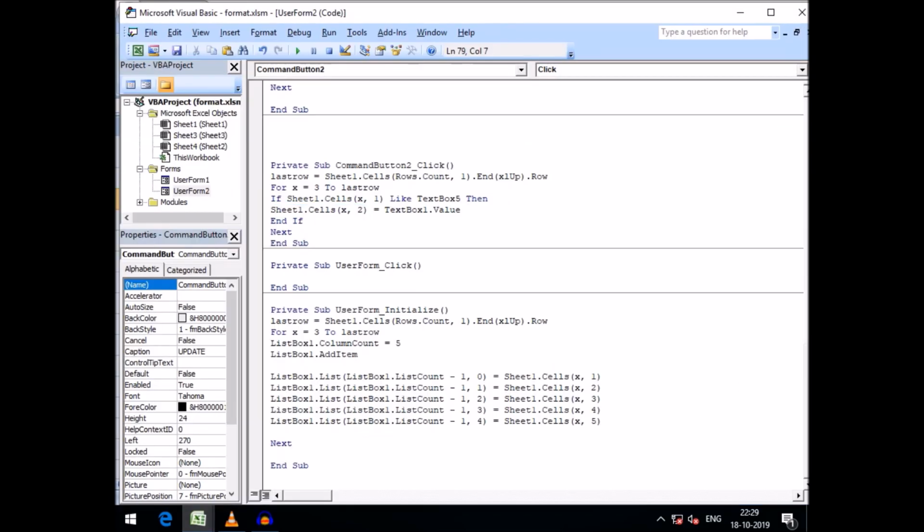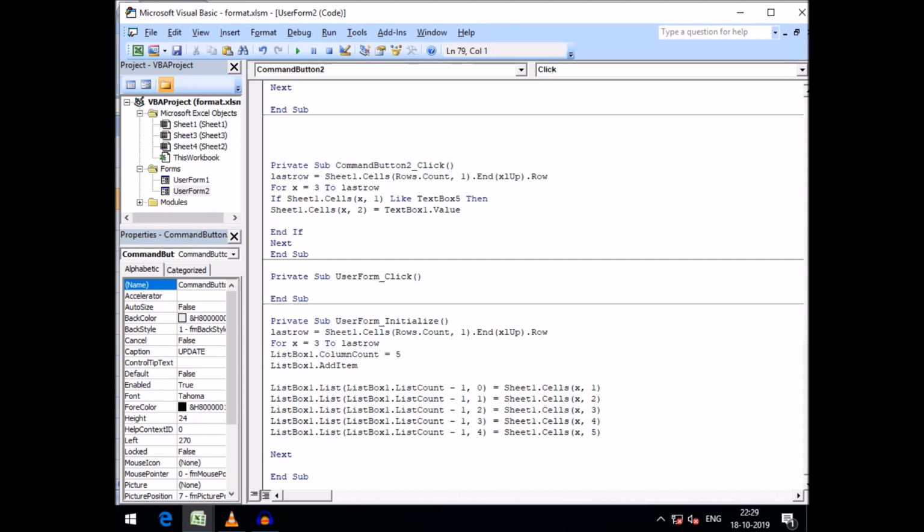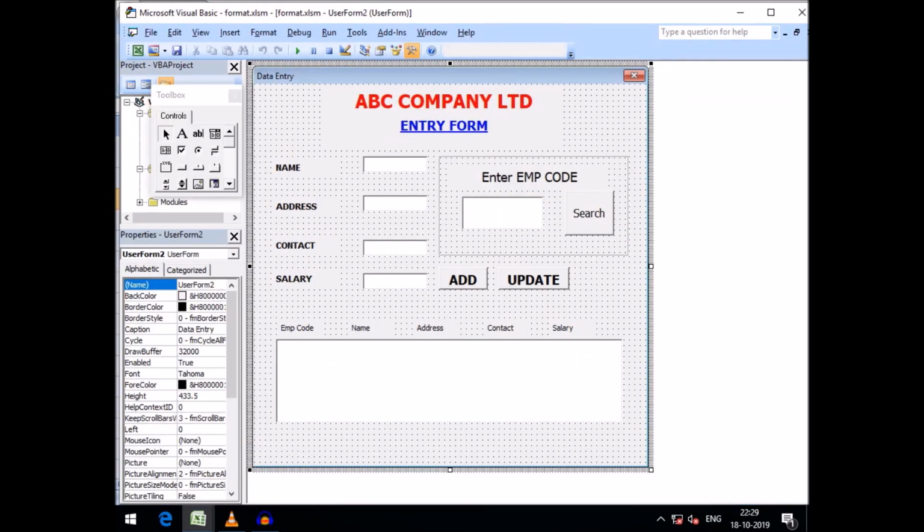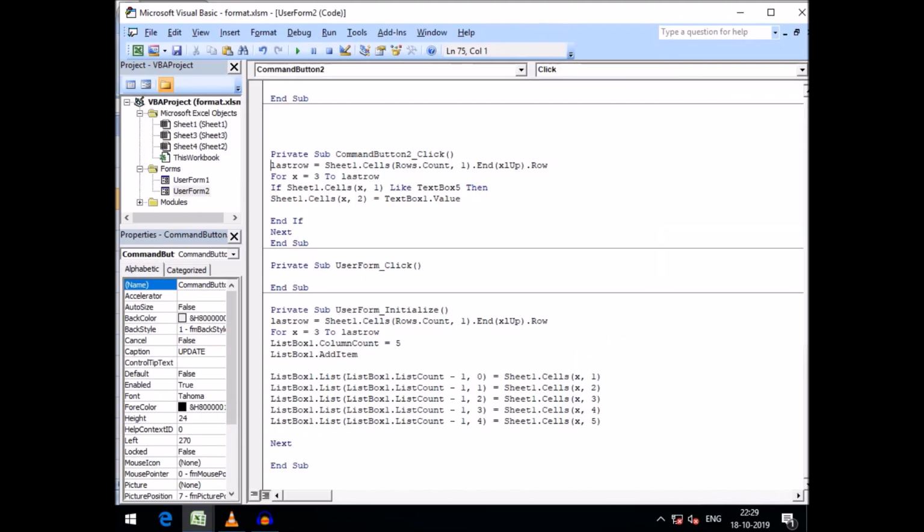So it's working fine. We can't see it in our list box at the moment when we hit the update button, because we need some code, and I am giving it at the bottom of the command button 2 code.